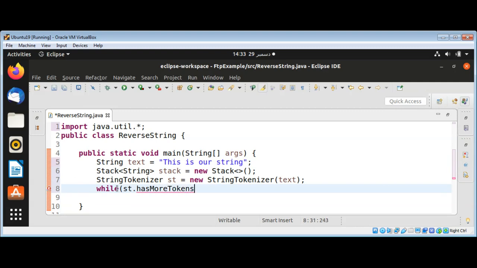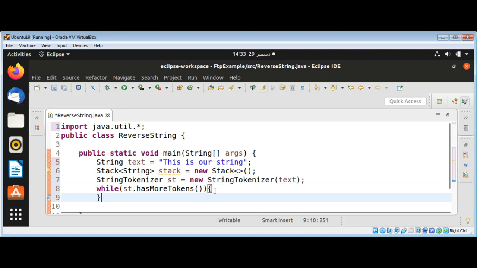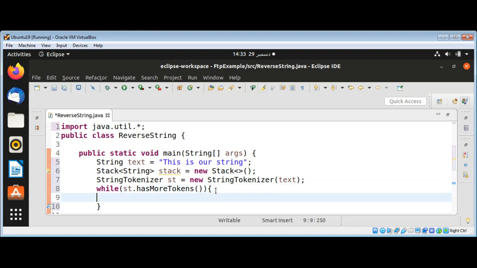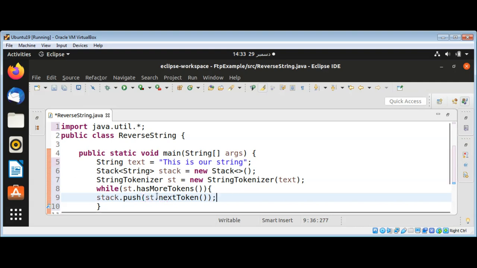If we have more tokens, then we will keep on looping, and also we will push to our stack, and that will be stack dot push and st dot nextToken. So over here we are tokenizing each word and pushing it onto the stack.